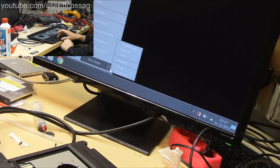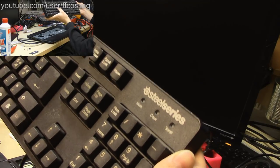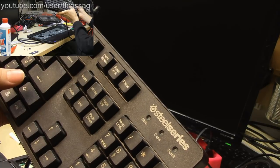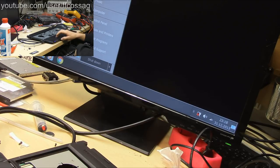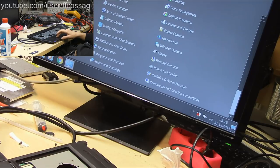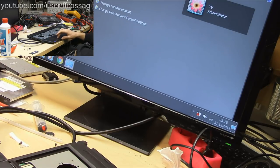I just want to finally verify that it will wake up from sleep by mashing the keyboard. So it has now been put into sleep. The LED is blinking. So when we press a random button on our liquid damaged SteelSeries keyboard, that monitor LED should turn green. Yes. Okay. And it shouldn't lock the PC like that, but that's just a dumb Windows setting. Where's that under users, maybe? I don't remember where you set that, I'll figure that out later.